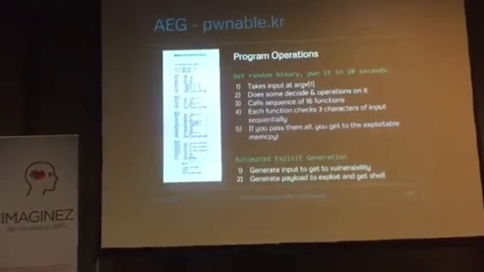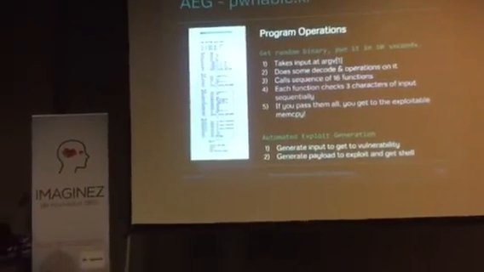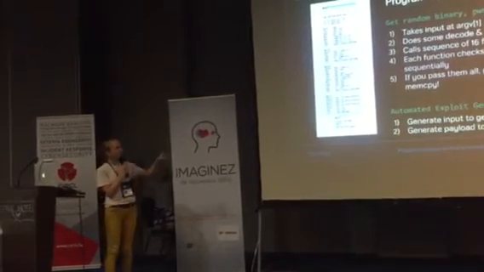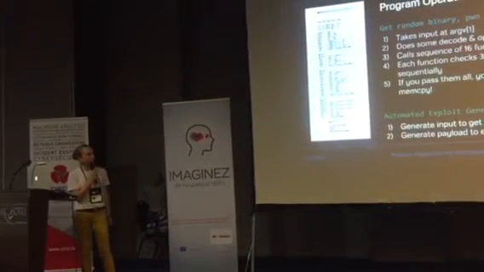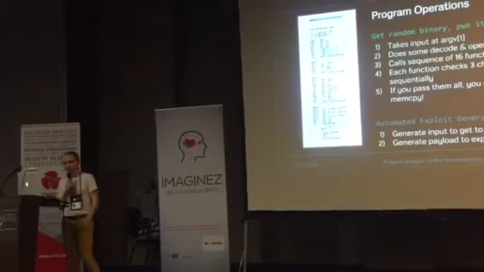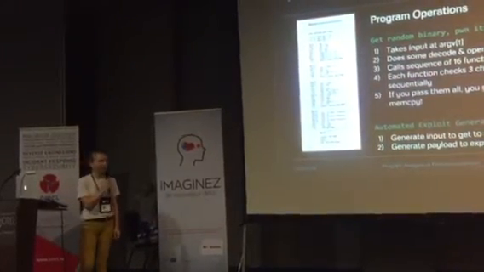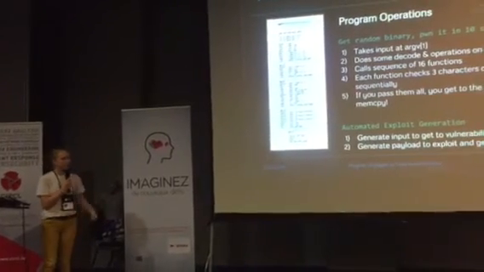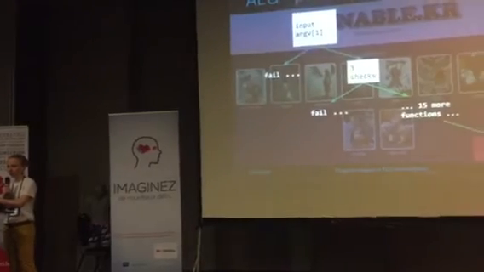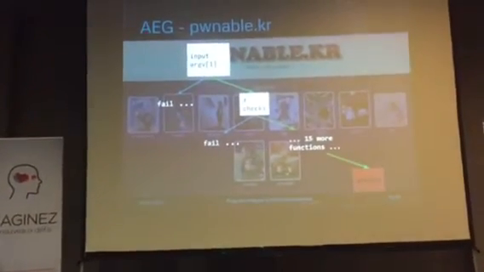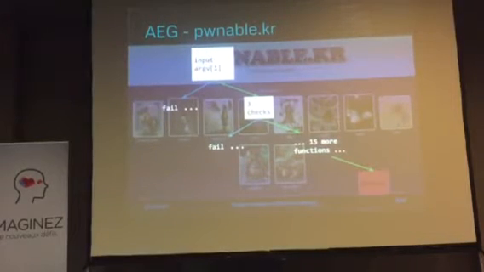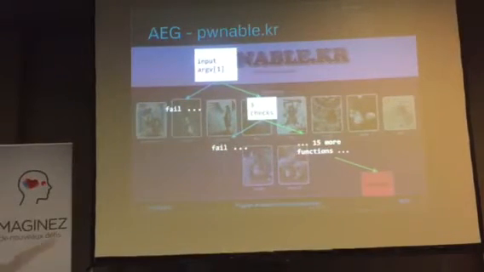Now, an example function from this binary is right here. You can see that this is one of the 16 functions, and this function has 3 checks. You can't see what the checks are, but we don't need to, because our tool is going to do that for us. It's going to pull out the operations as well as the values. This is just a diagram of what this binary is. So this is the target that we're looking at today, and you can see that we want to get down.